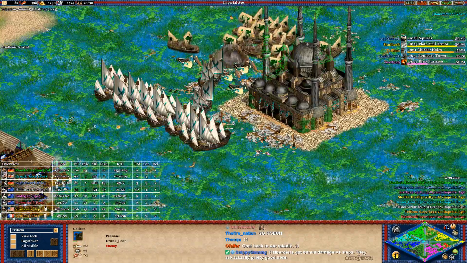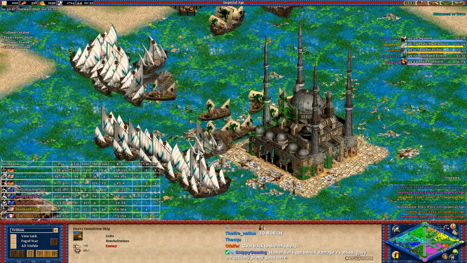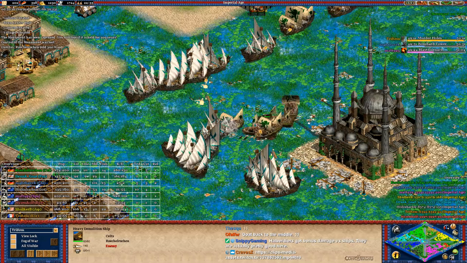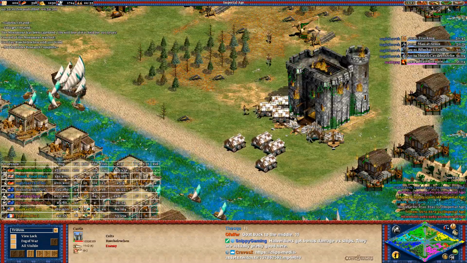In go the demos in the middle now. Drunk Goat has it at 77 years, but I expect him to lose all of his ships to the demos from Roach. Yep, Roach taking the middle for a second. The count goes up to 100 once more.